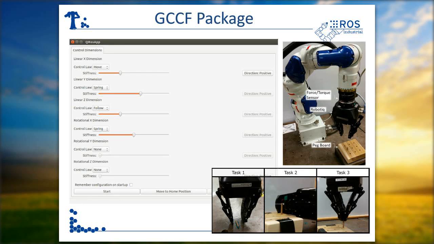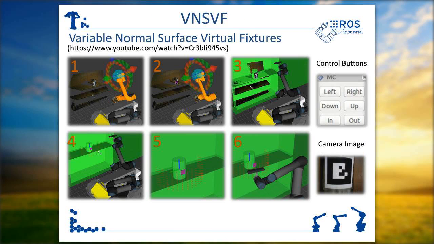This allows you not only to set up these nice little GUIs that make fun academic applications, but also very rapidly set up applications with multiple contact modalities throughout a given task. So variable normal surface fixtures, often we need to inspect things. Teleoperation around things like circular objects can be kind of a pain with Cartesian jogging, but if you set up virtual fixtures and coordinate frames and create a very simple set of control buttons to move from one to another, you can quickly and easily inspect things at whatever fidelity is necessary without ever running into them.